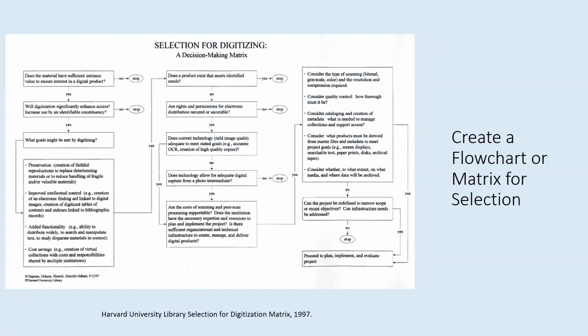From the discussions you've had, you will probably have a huge list of things that folks would love to see digitized and another list of what collection staff feel should not be digitized. Next, you'll be ready to start weighing these criteria and see which collections you should digitize first. Using your findings, determine which of the criteria we discussed would qualify or eliminate a collection or group of materials from being digitized. And you can visualize this with a series of prioritization matrices or flowcharts. I have as an example here the selection for digitization flowchart from Harvard University Library.